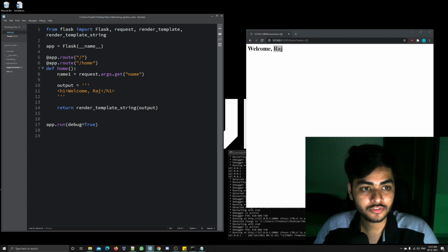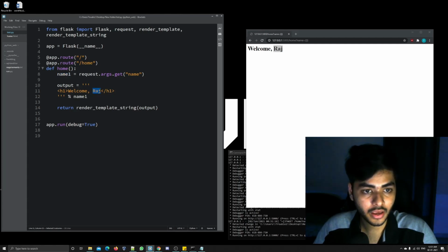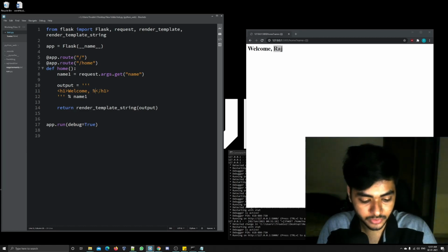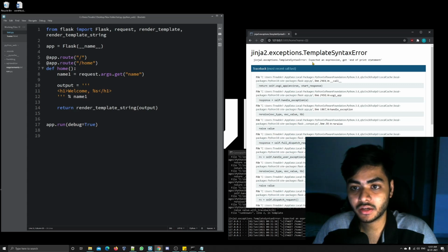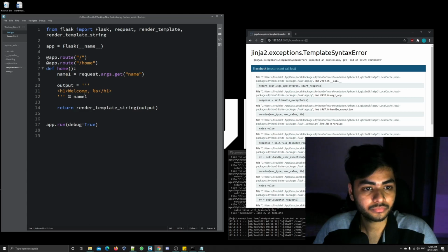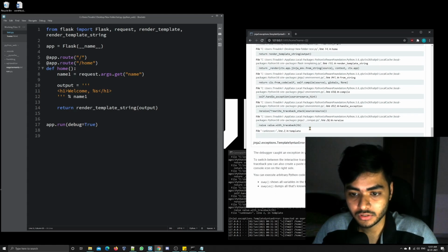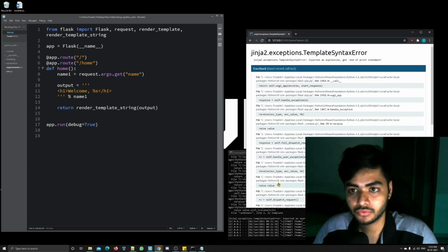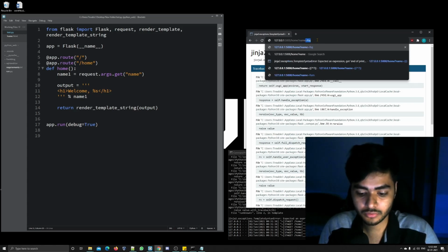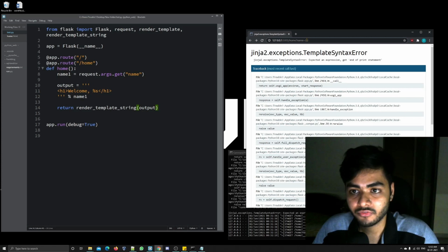Here it is. And suppose I am directly taking the input from the user, and where is percentage s, and okay, we have an error. It says print statements and expected expression. Jinja got end of print statement. Let me see, unknown exception. Fine, we'll just use name equals Raj. Here it is. And now okay, I got it, because we use these curly braces and there was nothing defined.